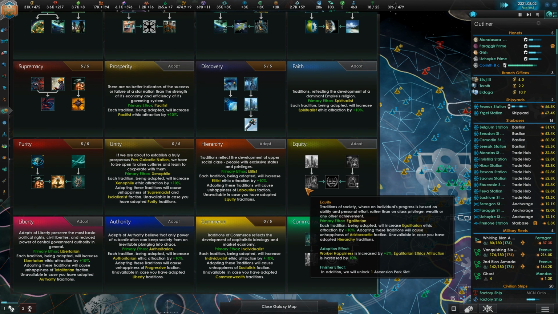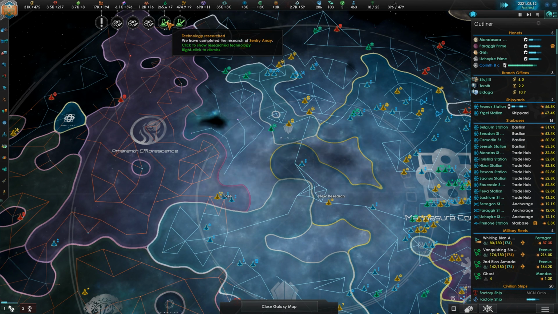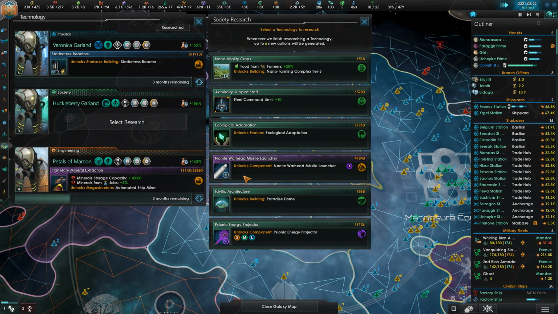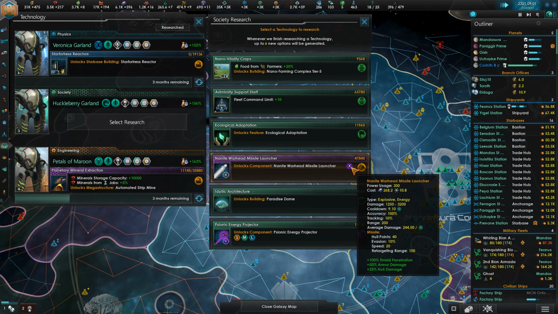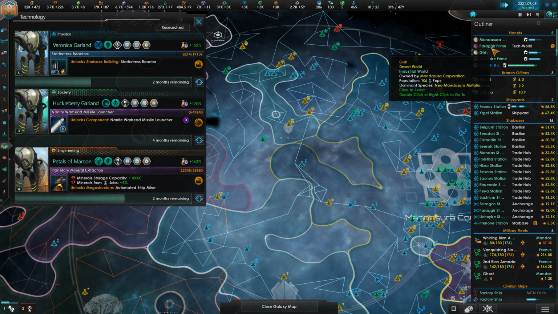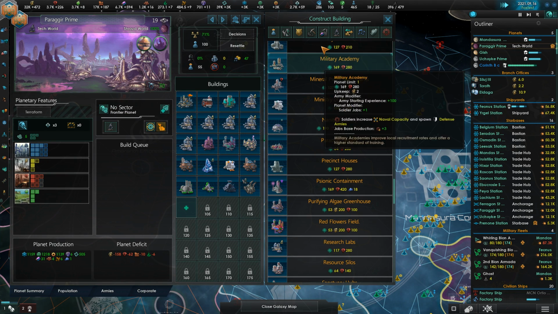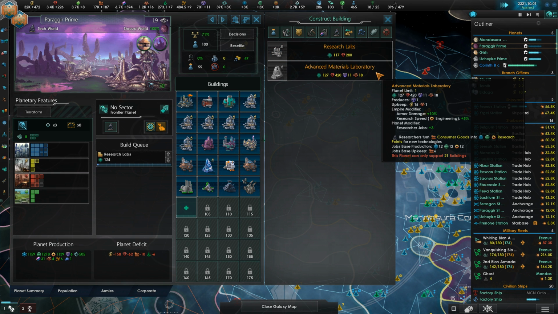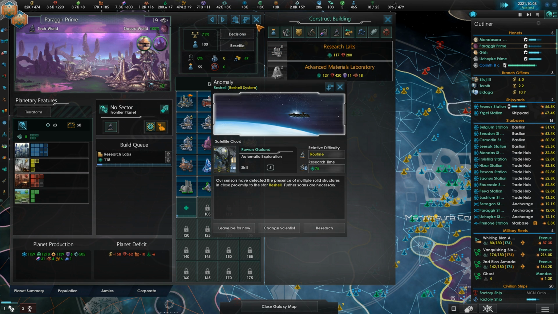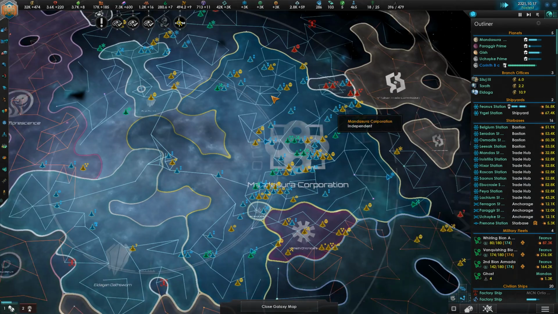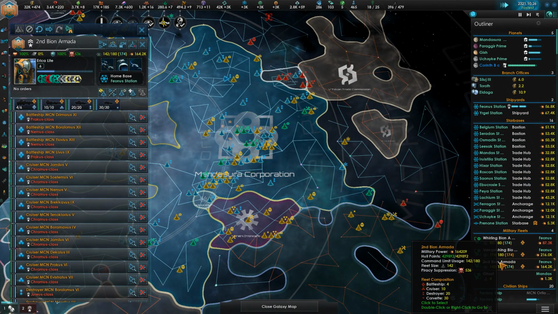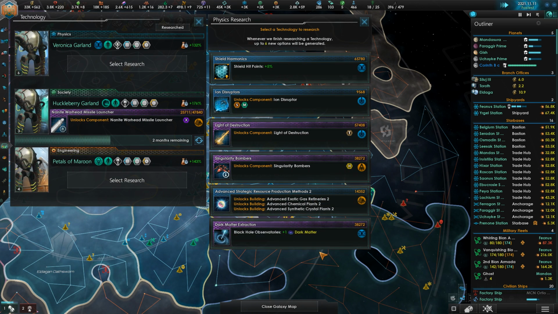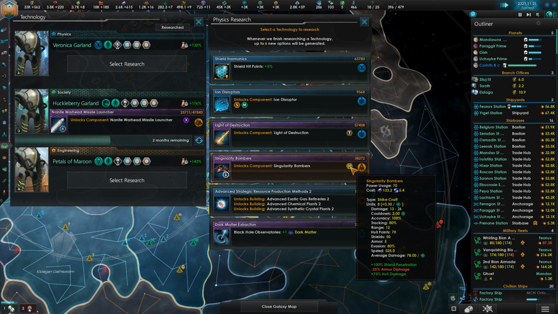Alright, scientific breakthrough achieved. To be honest, I need a Dyson sphere. System survey complete. That looks interesting. Nanite warhead missile launchers. Complete. Holy shit. Where are we going with all of this? Yeah, just keep researching, I guess. Anomaly found. Research it. Construction complete. That, I think, means you're at full strength. Scientific breakthrough achieved. Singularity bombers. Sure.